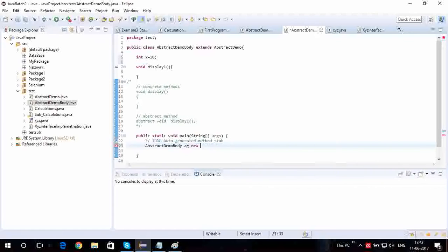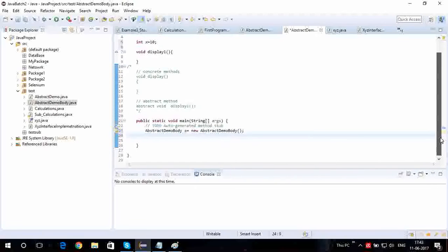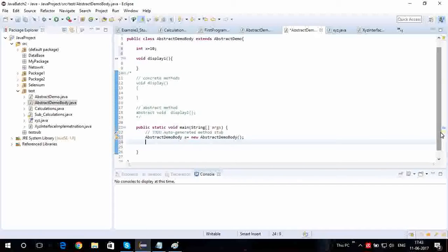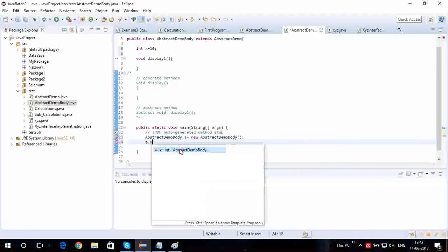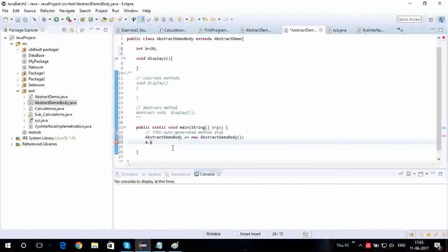What I am trying to do is access that variable. What is a variable? It's a name given to a memory location, right? And its value will change during program execution. So using object A, I can access X. That X value I can set to 20 also. That is allowed because it's a variable.